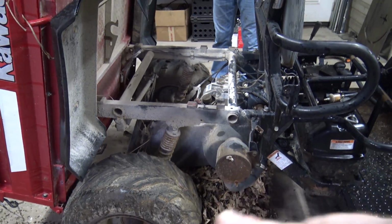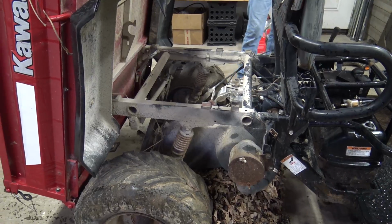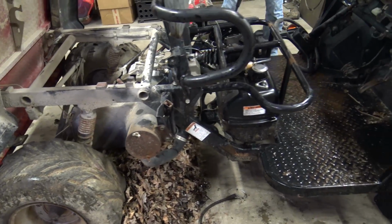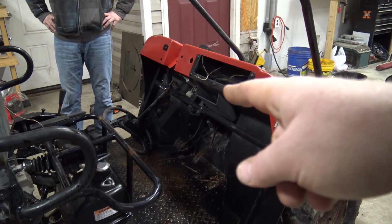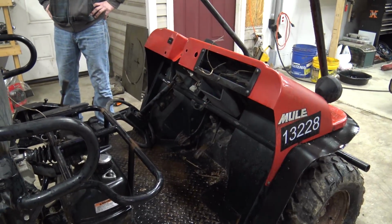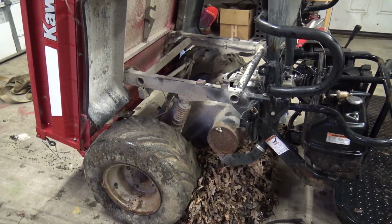Start getting all the cables unhooked first, and then we'll get the ball joint unhooked and unhook the shocks last probably. So it's not going to be fun, I'm sure. And then once we get the engine figured out, then we can pull the front cowl off and weld that steering wheel up, probably do a better brace for it, and get the front tidied up. So let's get to it.